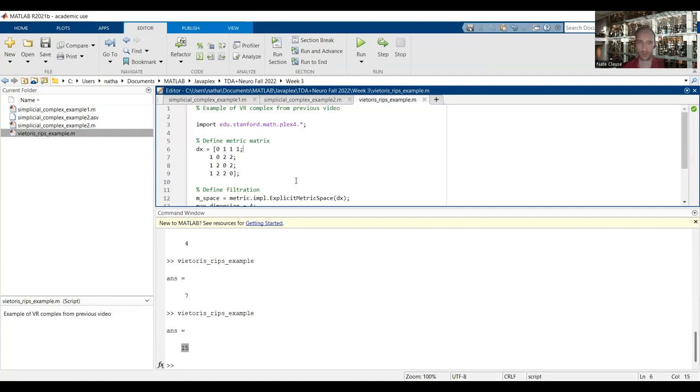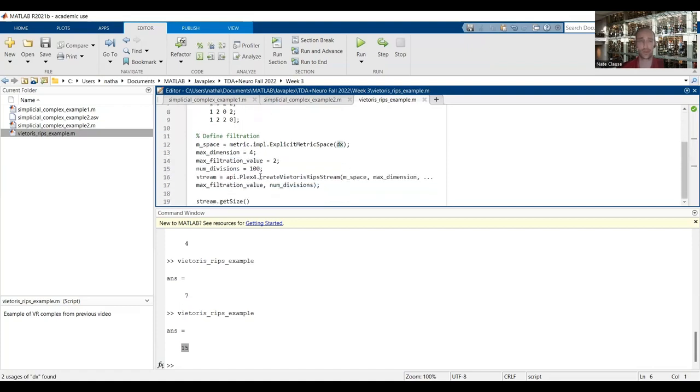Some good practice problems are to create the simplicial complexes K1 and K2 from the previous video in JavaPlex, and see if you can define the simplex K first, and then go from K to K1 and K2 via some of the built-in functions from JavaPlex we've seen today. And I'll tell you, there are multiple ways you can go about doing that, and so try to find them all.